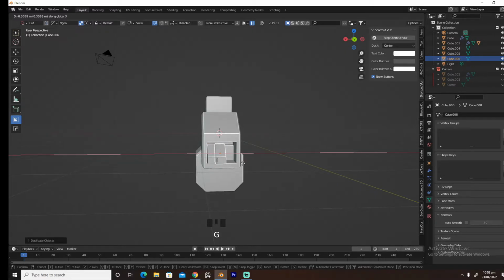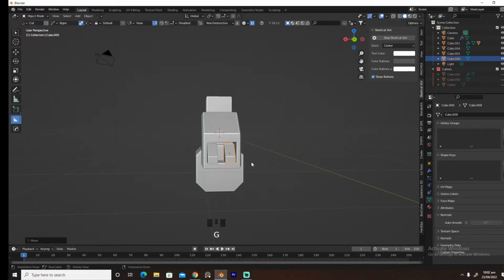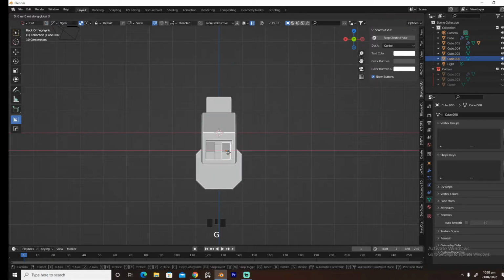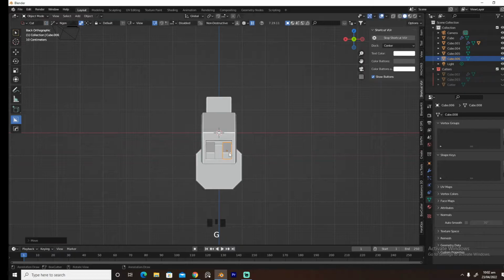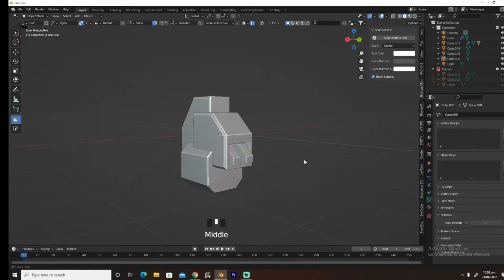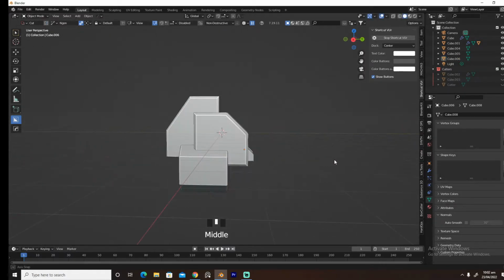Shift D this and bring it somewhere right about here. Maybe just bring it right about here. So we have something like this.